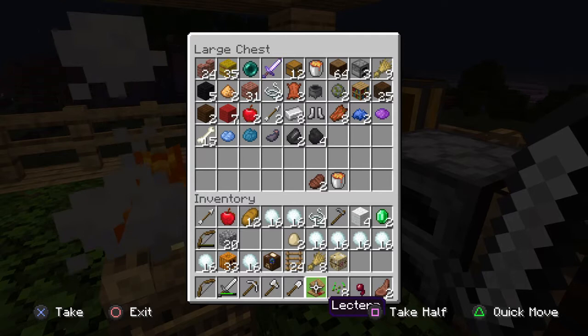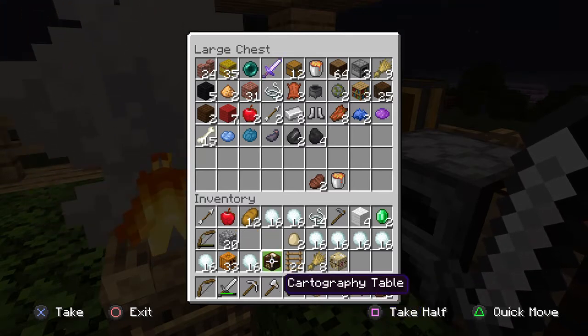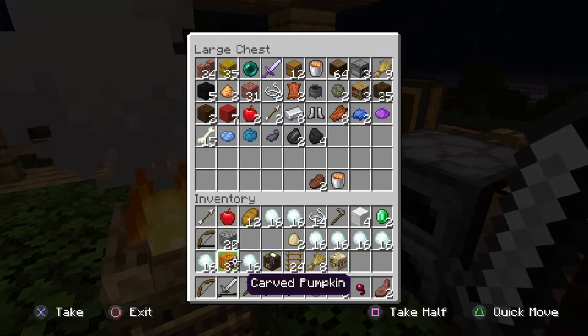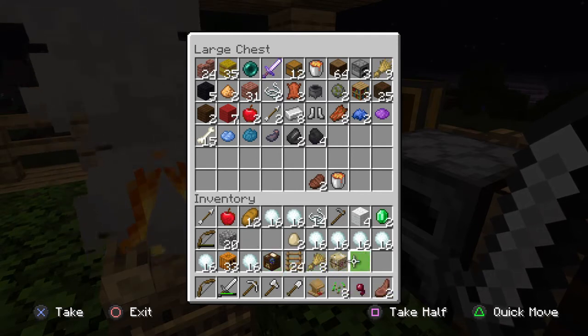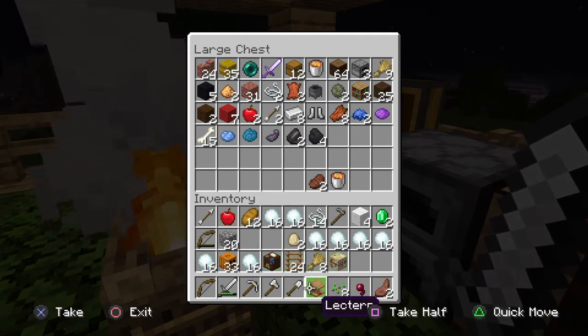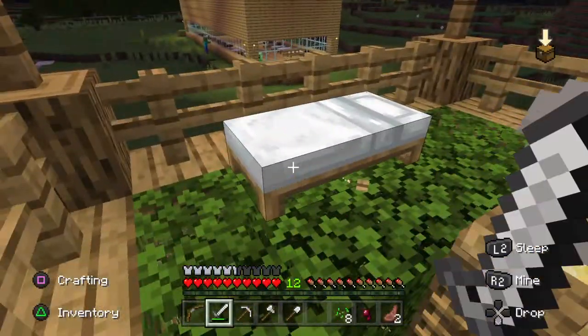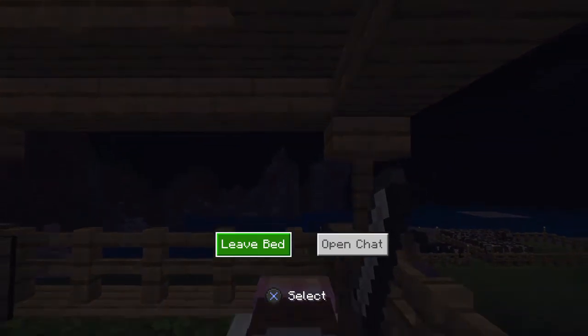So I think I can make a librarian, a cartography table, that can make someone who I can sell paper to, I think, and sugar, and they can make me mending books, and a fletching table to someone. I think they can sell arrows, I think. But it's night time, so I'm gonna go to bed, and then we'll do that in the morning.